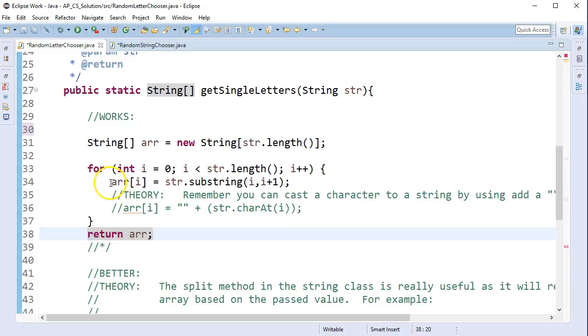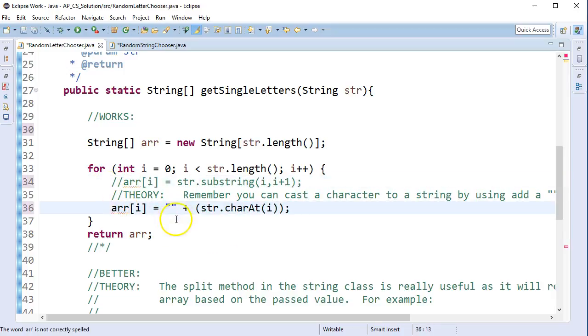While I'm here, I also want to talk about the difference between substring and charAt. Students have preferences between them. Either one works. Remember, if you're going to use charAt, it generates a character, so I need to force that character into a string, because the array is an array of strings. If you just do this, you get an error, essentially saying I'm trying to put a character into a string. The way we force it is by adding an empty string in front of it. Either technique works.